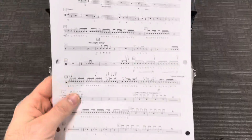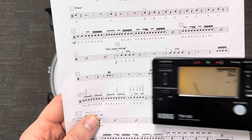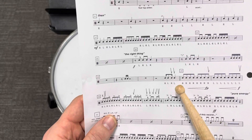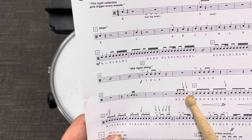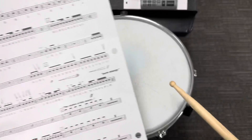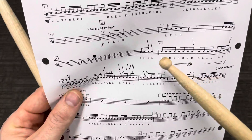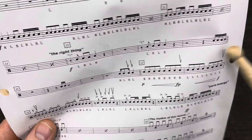Another Right Thing video for you, still going at 60 beats a minute. This time we're going to start at measure 25 and go through measure 33. We end with two downstrokes — the last two notes of measure 32 are a right hand downstroke then a left hand downstroke on beat four. We stay nice and low to the pad, about one to two inches, and then we play that first note piano — meaning soft — so that first eighth note at measure 33 is going to be soft.